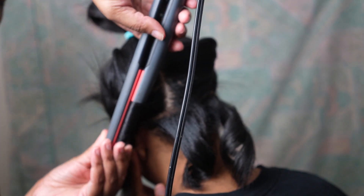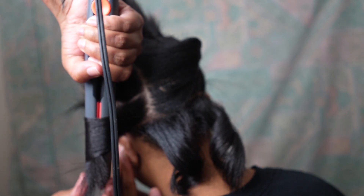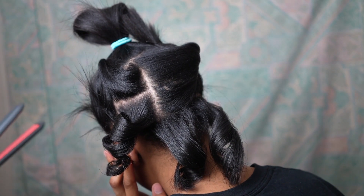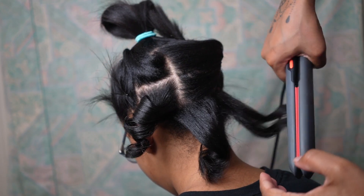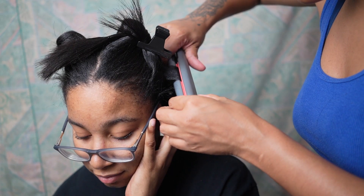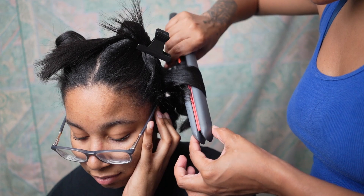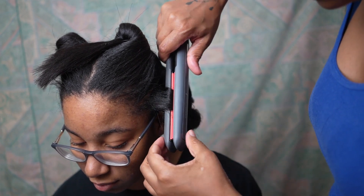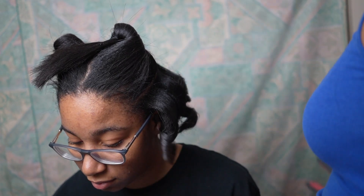Now I'm going in with a flat iron. If you can see below, there are some failed curls where I went in with the wand curler, but I realized her hair was too short for that to really come out right. So I did fix the two bottom pieces. I'm showing you how I curl hair with a flat iron — it can be a frustrating technique if you're not used to it, but it's probably the best way to curl your hair in my opinion. The curls come out really crisp and tight and they last a little bit longer, letting them drop throughout the days. Her hair won't stay tight like this — I did those tight curls so that the style could have some longevity and evolve over time.